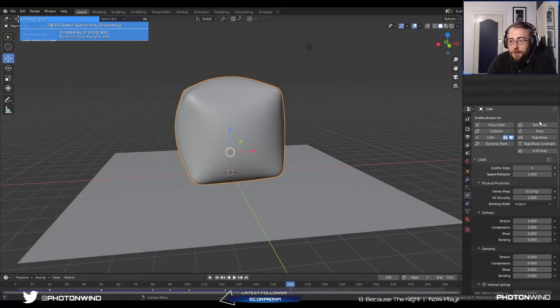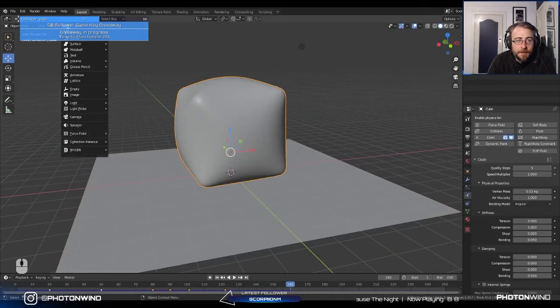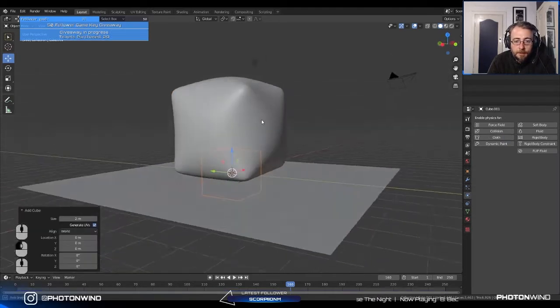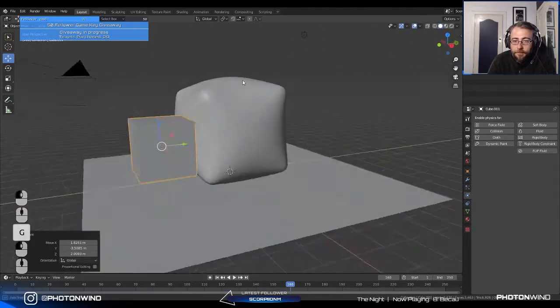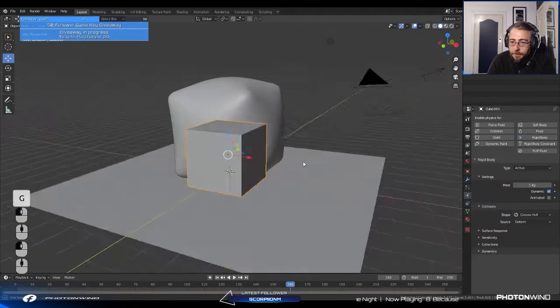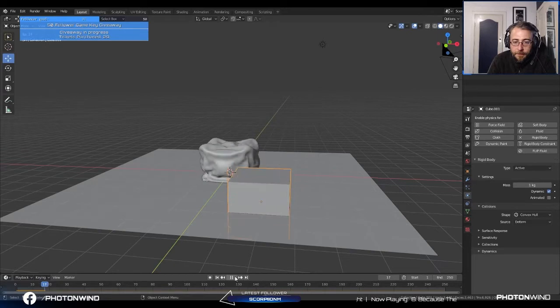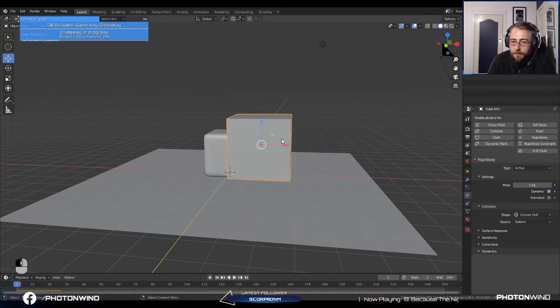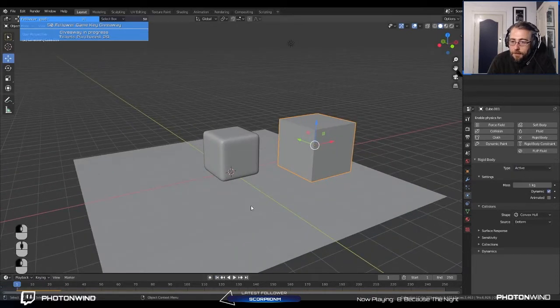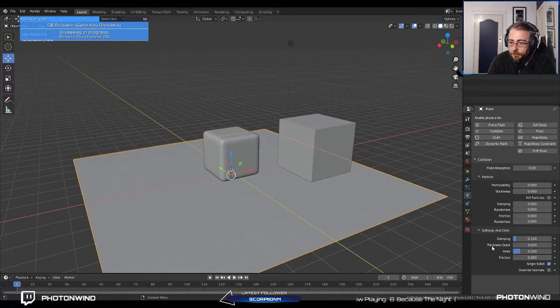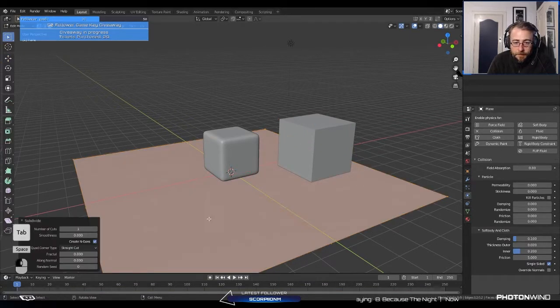So that's just one of the simulation things. You can also do soft bodies, fluids we've sort of looked at. Rigid bodies is for the nice fun effect of if we just add a cube here, turn on rigid body. If we now play, why is this not? Let's just subdivide this.